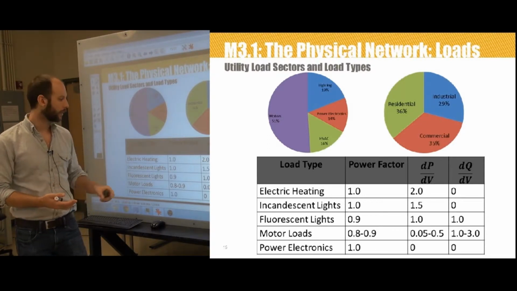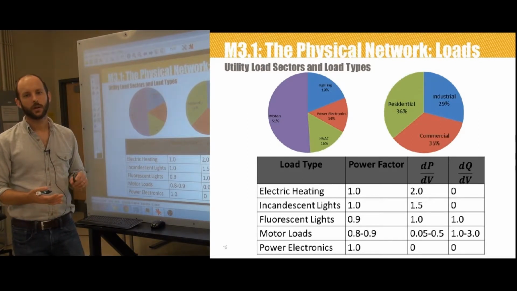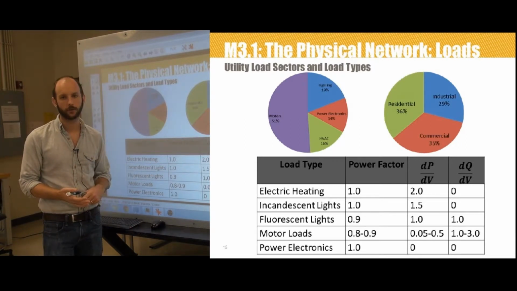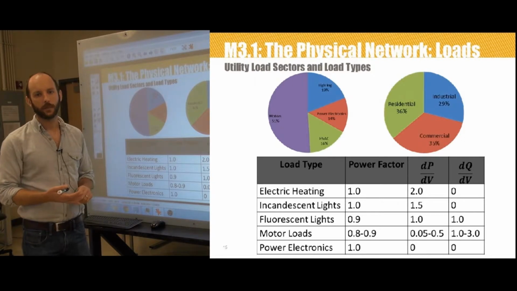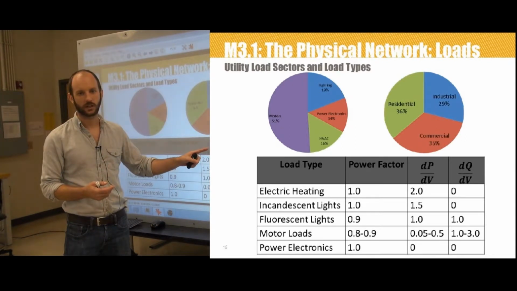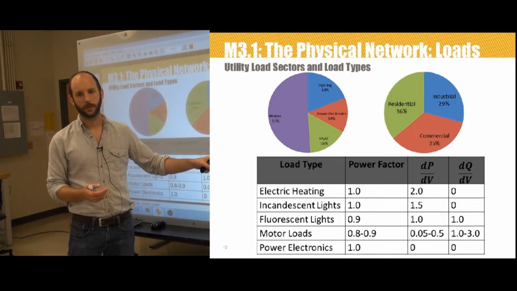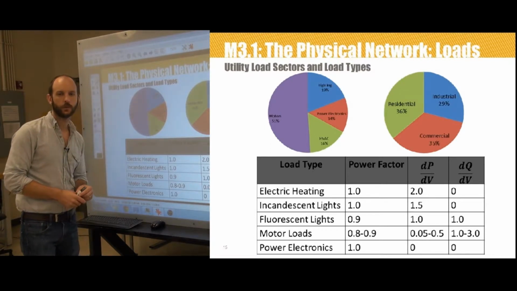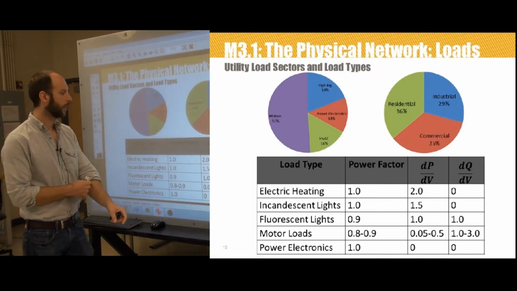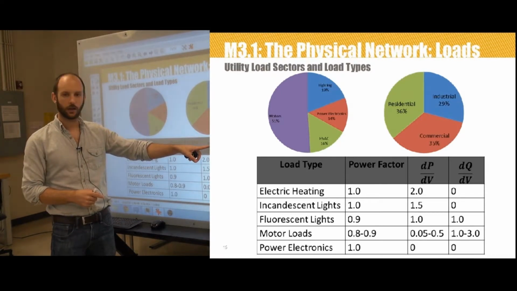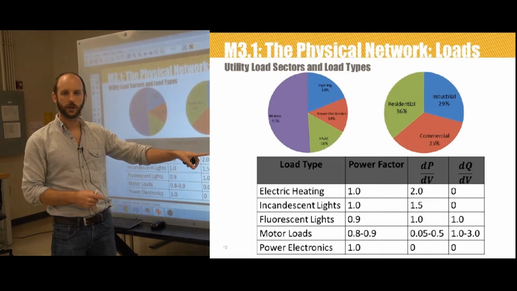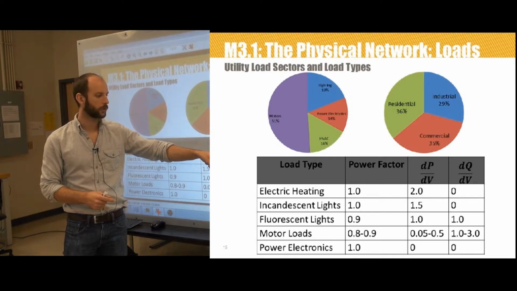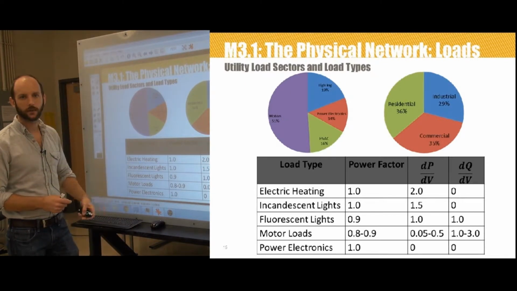The following table shows different load types, the approximate power factor of those loads, and the sensitivity of the load to changes in real power consumption and reactive power consumption with respect to the magnitude of voltage. Since frequency is fixed, what we usually look at is how the device's real power consumption changes with respect to voltage, and the derivative of reactive power consumption with respect to change in the voltage. And we've just got some different elements here.